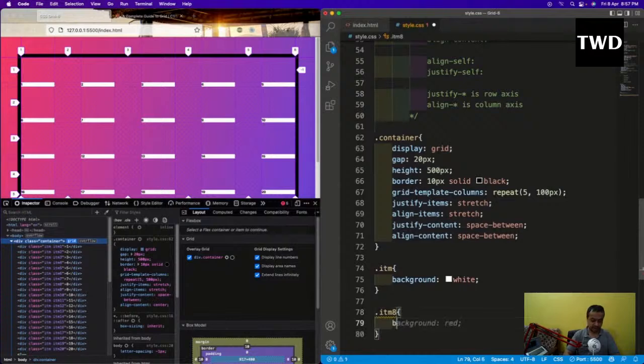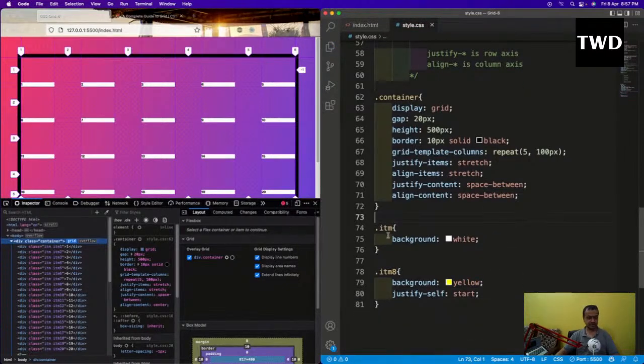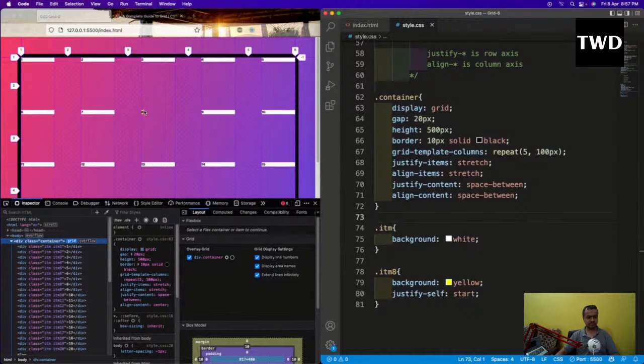Let us change the background here. Background maybe not red, will not look good. It will be yellow. Yellow will be there, and justify self is start. Justify self is start. And if I save it, so see, it will move to the start.